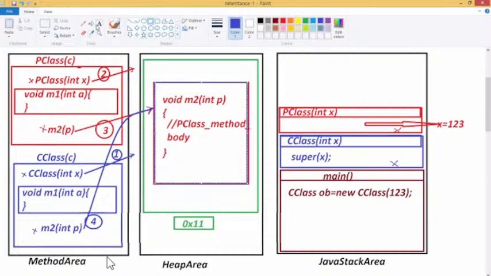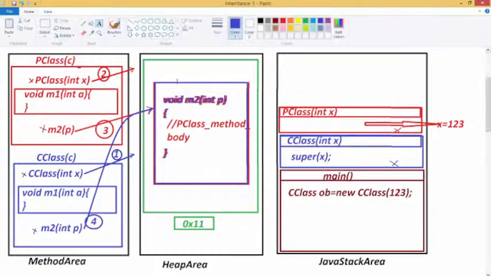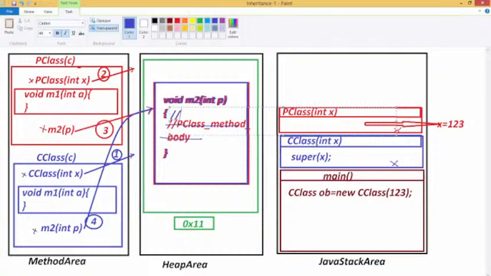Whatever the method is there, it replaces. Whenever it replaces now, this parent class body will become child class method body. Have all of you understood the replacement?